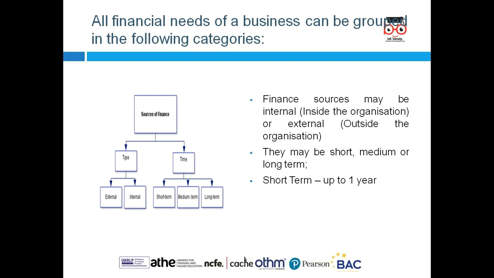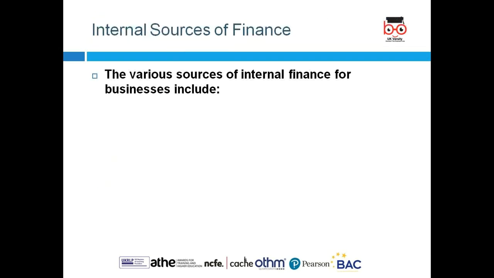Opportunity cost means the opportunity you're availing versus the opportunity you're missing, and how much the missed opportunity is costing you. So the opportunity you're taking should have more benefit and more advantages than the opportunity you're missing. Always keep the opportunity cost concept in mind. Then time: short term, medium term, long term, which we already discussed.